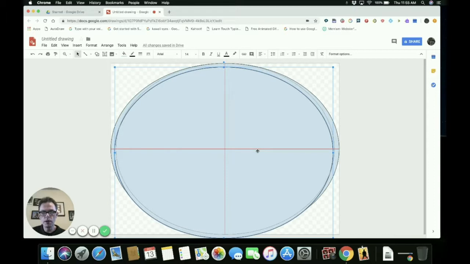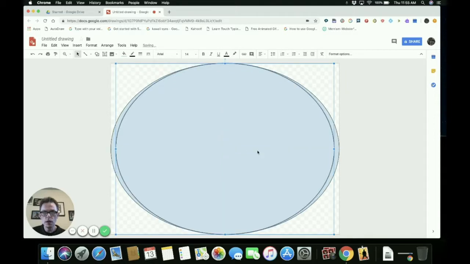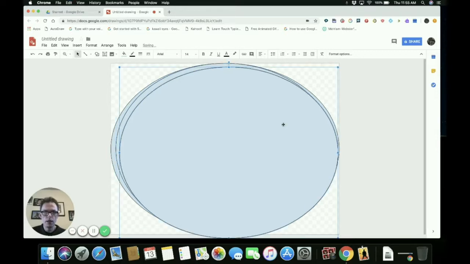We go up a bit. Now we see a cross, and that means we're dead center of the page. So let's let go of that. You see we've got the object over top of the other object. Now we're going to copy and paste that again. So Control C, Control V. And then this time, we're going to do the side again.